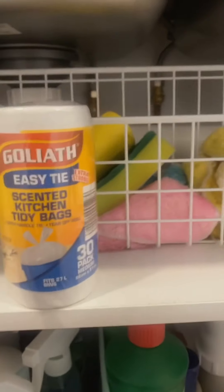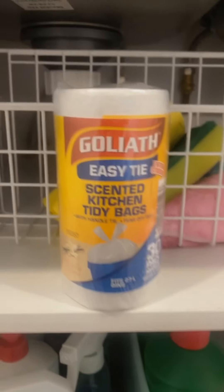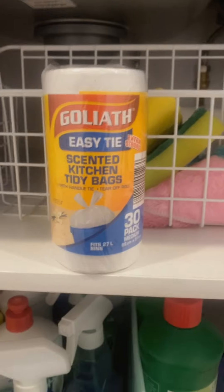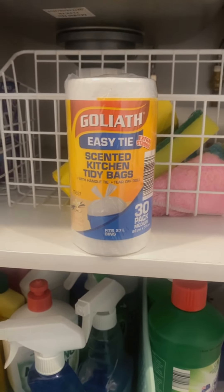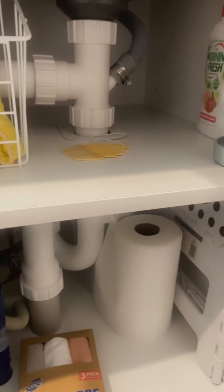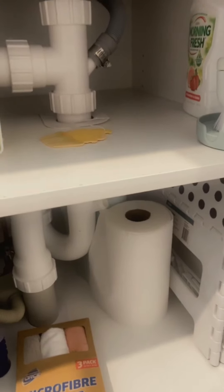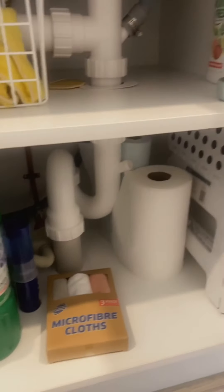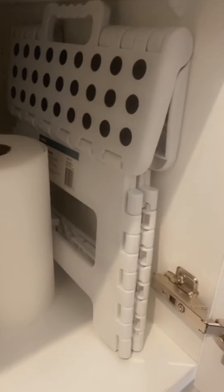Under the sink we have sponges, garbage bags, and dishwashing tablets. If you like scented things in the house, these vanilla scented garbage bags from Aldi are a really good way to keep your bin smelling nice — about $2 from Coles or around $4 from other places. Another tip for keeping the under-sink area smelling fresh is to use a car freshener. You get more variety of scents that way, rather than that dull chemical smell.